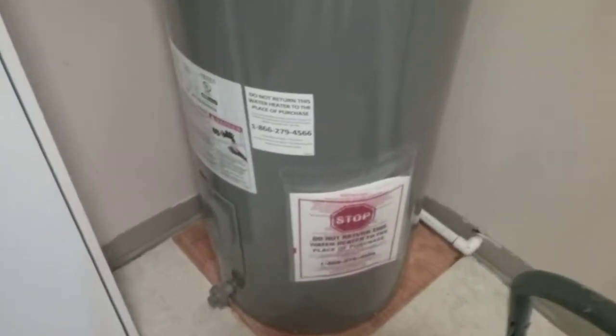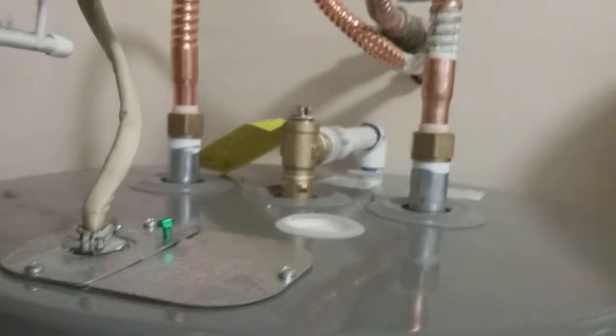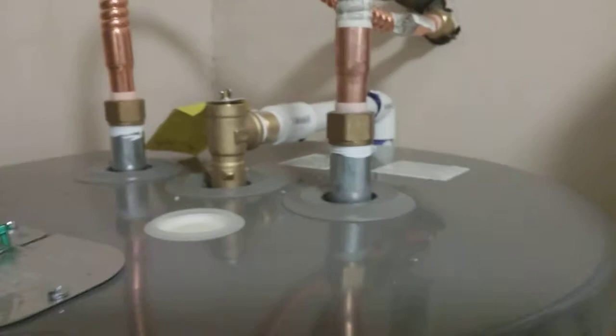Look at that. Brand new hot water tank. These are a lot easier than people think they are to replace. All you have to do is shut off your water, and there's a valve right there that feeds the hot water tank. Most hot water tanks, there's a valve right there, and it's the incoming cold water.